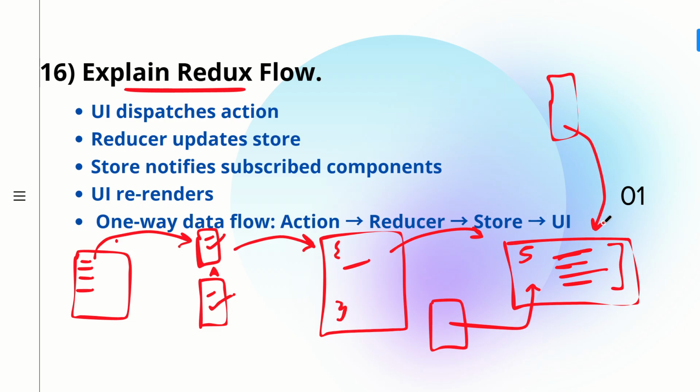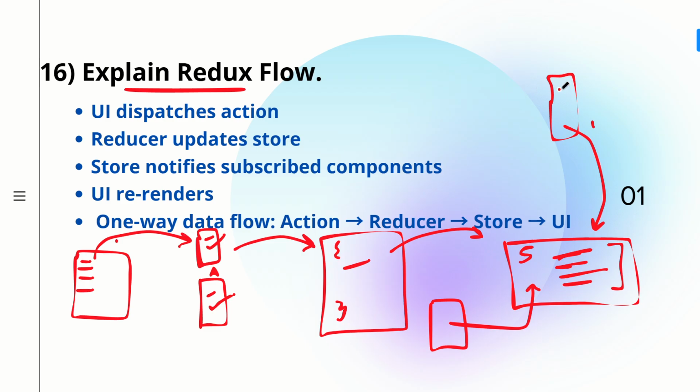So this component can also subscribe to the store, and from this store it is going to access the data. So there is no passing of props in multiple layers. Here they have to make use of the hook called useSelector, given to us by React. So which hook do they use? They make use of the useSelector hook to subscribe to the store. So this is how our Redux flow works, and this is the cycle.